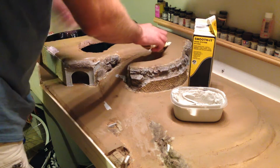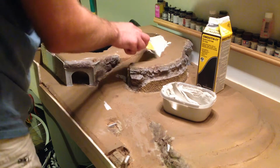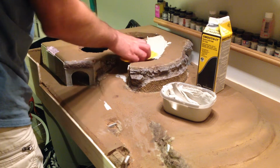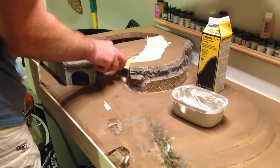So I'm going to pretty much put this on pretty thickly. It's going to have to be sanded anyway. I do want to keep the sanding to somewhat of a minimum, but it's not really a big deal to sand this material since it is pretty soft. Being plaster, it does sand quickly.